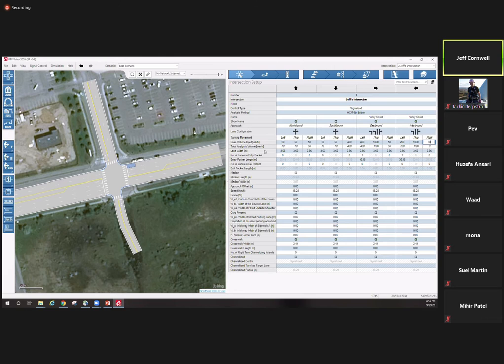All right, so I've got some volumes in here. You'll see the total analysis volume here is the exact same as our base volume. There's a section up here called trip generation, trip distribution, trip assignment. It's something you'd use if you're doing a transportation impact study. You could add in these different scenarios here, development volume, and then it would take your total analysis volume and update that field. But we're not going to be doing that in this class.